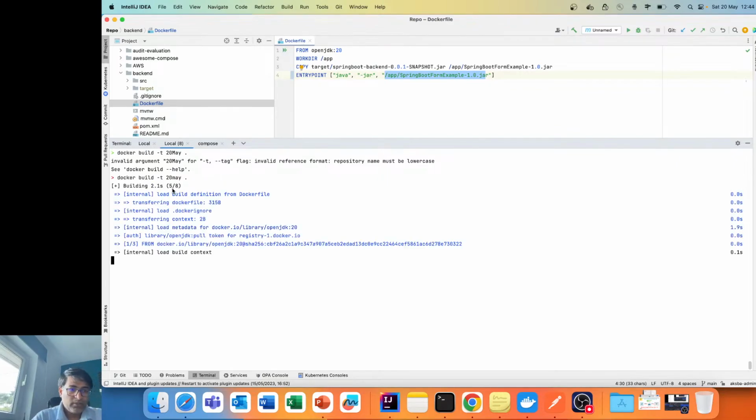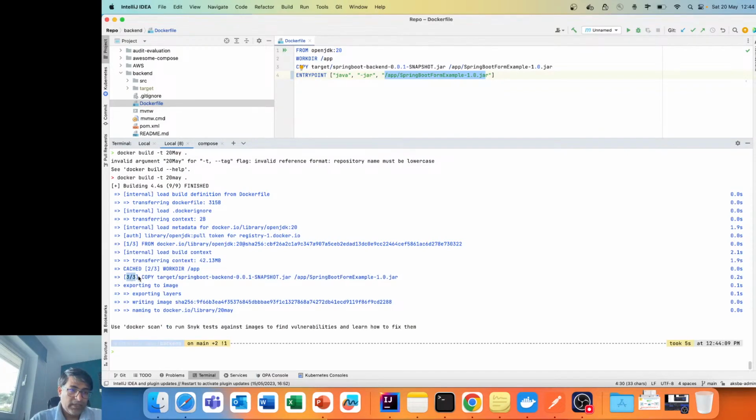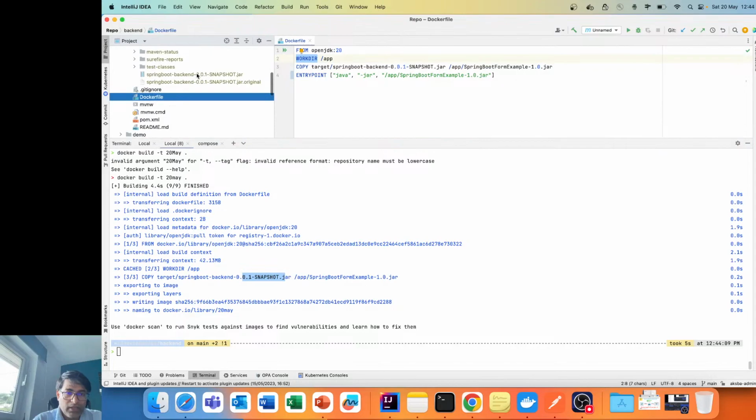So if you could see, it has done three tasks. First, from the Docker container registry it picks this particular OpenJDK. That is the first line. The second is the creation of a work directory slash app. The third is to copy the Spring Boot application which is present alongside the Dockerfile and move it inside the image in this particular path. That is what I have done.